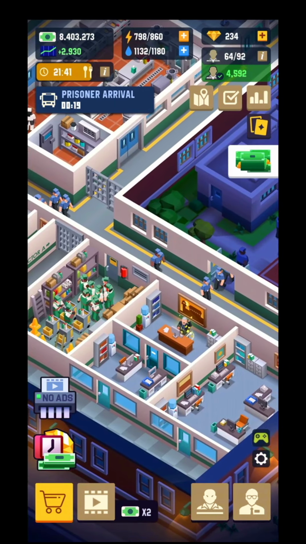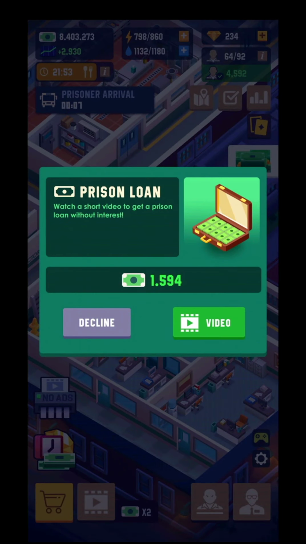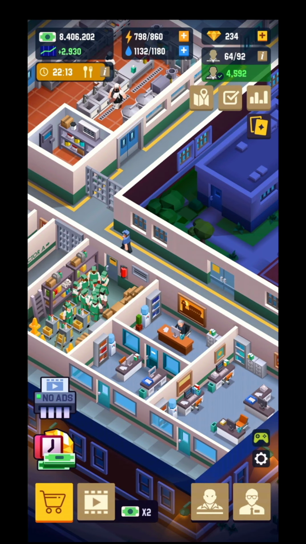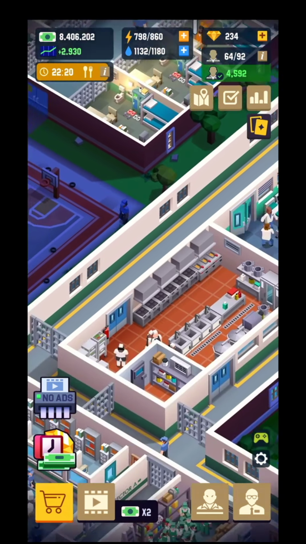Okay, so here it is, the guy with the sparkles over there, he's the prison manager. Honestly, it's you. And here it is, the prison loan, different kinds of sponsors, let's say. You watch the video and they will give you a specific amount of cash. I'm not going to watch the video, as you can see I have 8 million bucks over there.